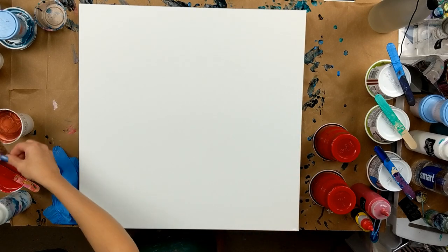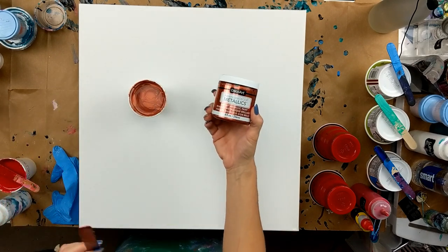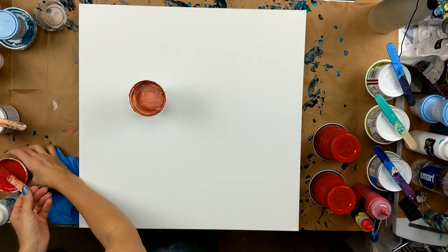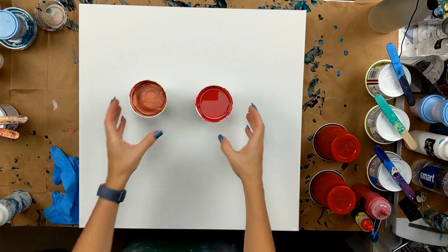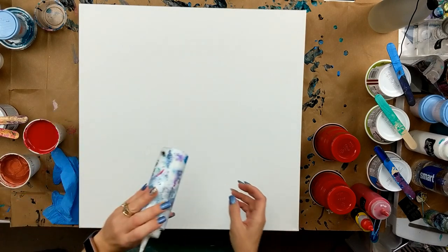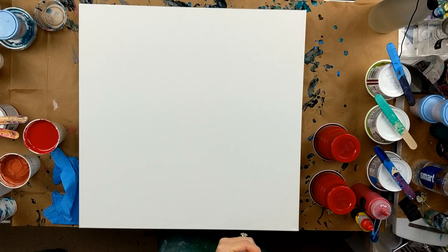And I have my colors here. There is copper, and it is from DecoArt Americana Decor Metallics. And then the red, and that is crimson red from the Fine Touch. I don't have my jar, but that's what it is. And then my white is in the bottle. I actually have two bottles of it. And that is Artist Loft Flow Acrylic.